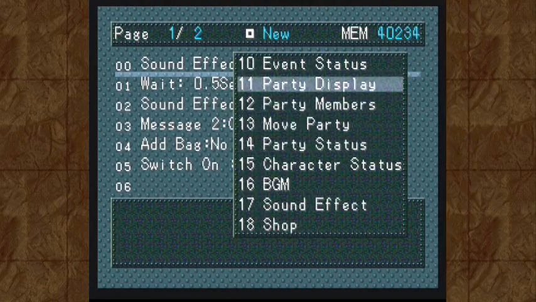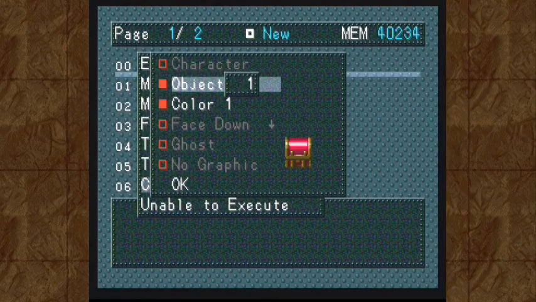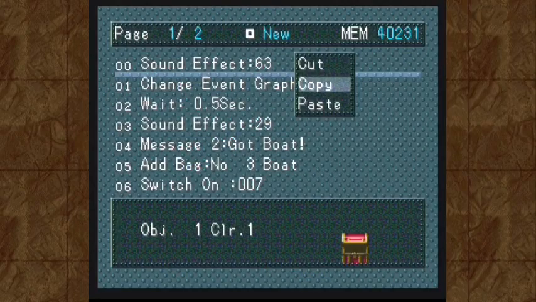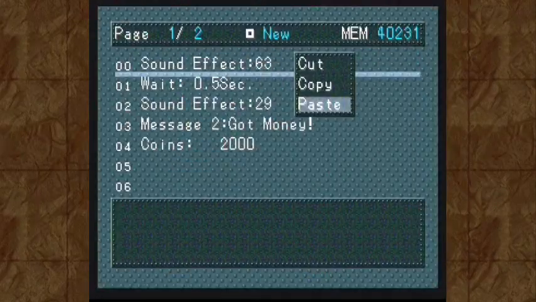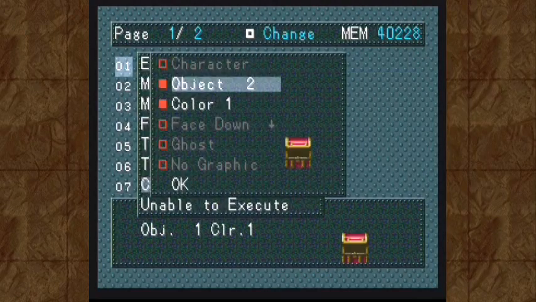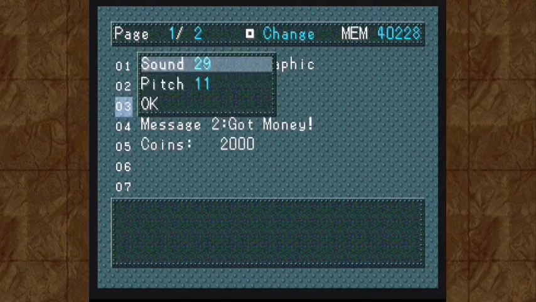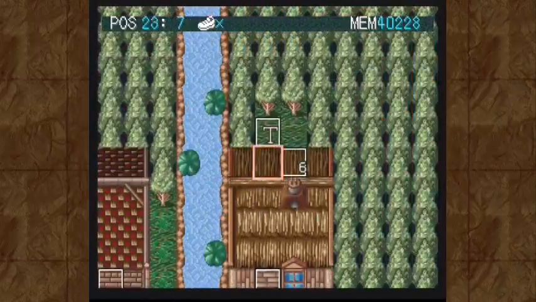So, event status, change event graphic. What color chest is this? The red one? Okay, and then we're also going to be doing the same for the treasure chest down here. And this one's going to be a gold one. And once again, have the sound effect for an item proper.